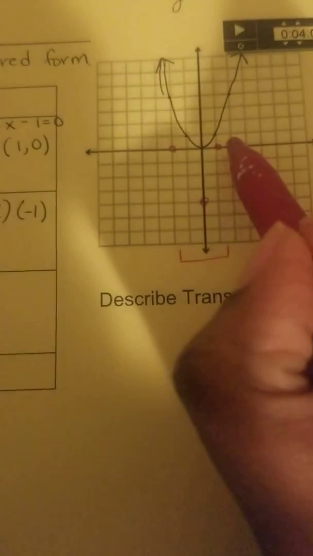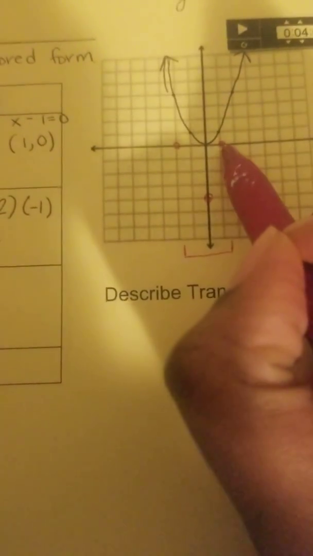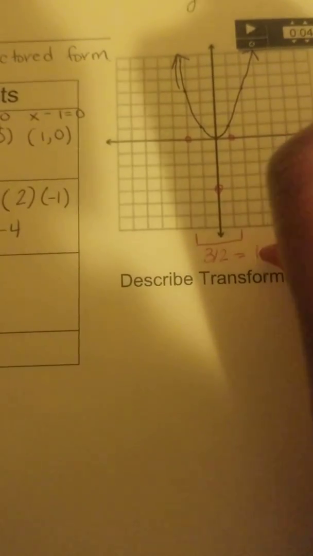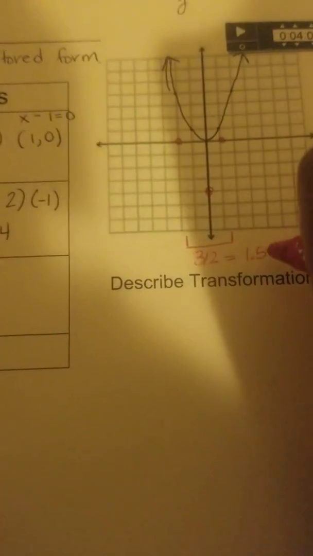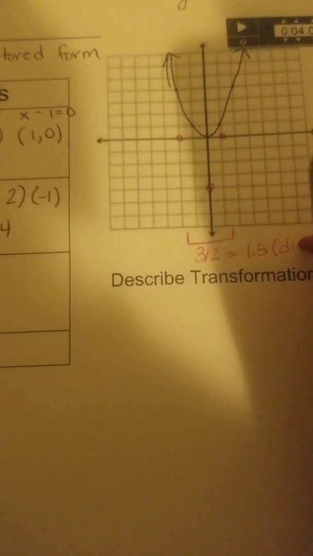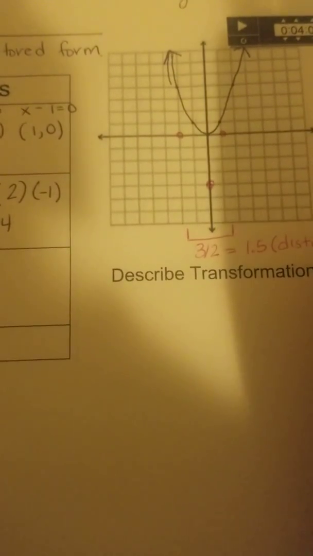So I know that the AOS is going to lie between my zeros. So one 0 is at -2, the other 0 is at 1. So to go from positive 1 to -2, I'm going to go over 1, 2, 3 spaces. And then again, AOS is just in between that. So I'm just going to divide that by 2. And I get 1.5. And 1.5 is not my AOS. It's just the distance from each x-intercept.